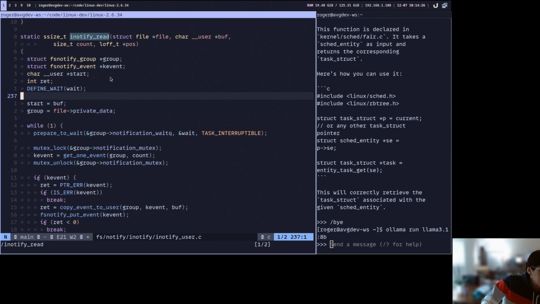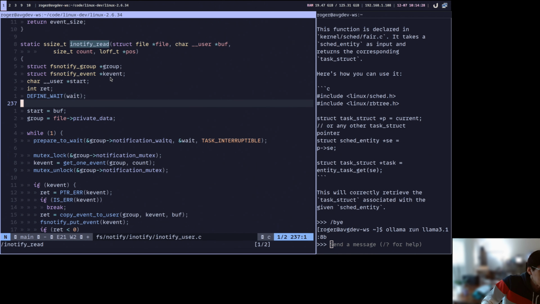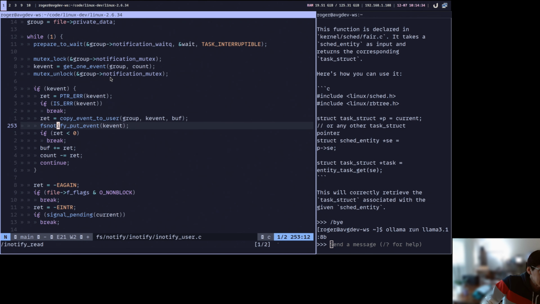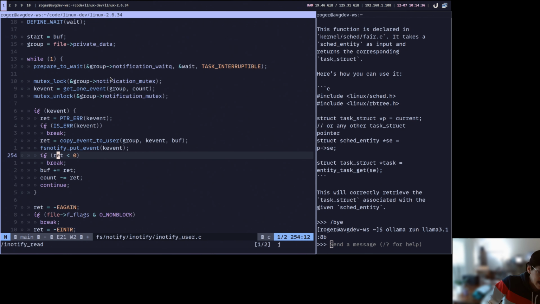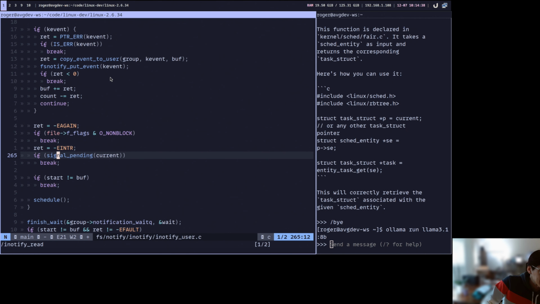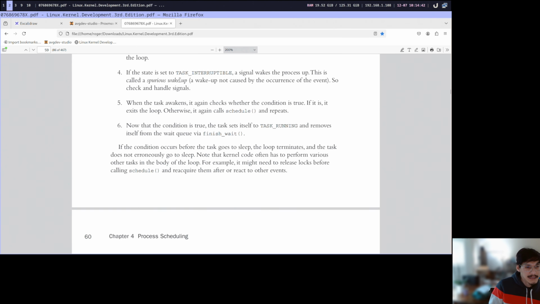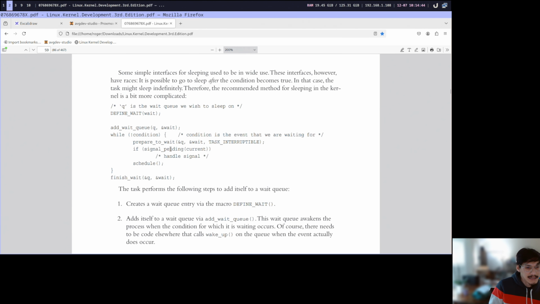So we define wait. So we create that wait queue entry, and then we have a while loop that prepares to wait. It does all this locking and all this file system related things. Okay, and then it has a signal pending thing, which I think is similar to this one up here. Signal pending, right?